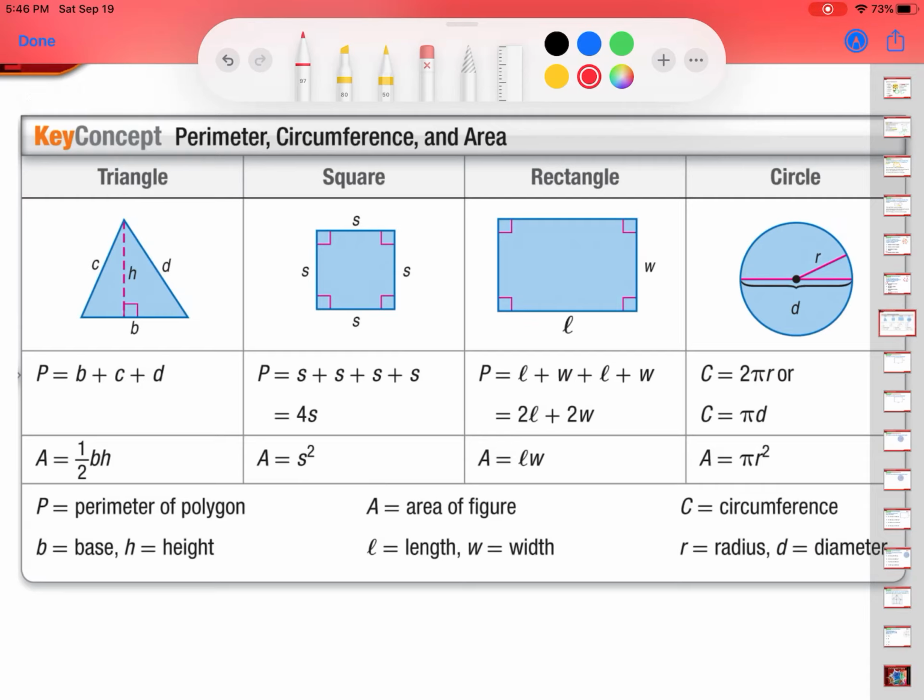Now, this is the formula page. Pause the video, write all these down. Super important that you have these formulas. You're going to need them on tests and quizzes. You're going to use these for a long time. Make sure you write these down and know these. We're not going to ask you to memorize them for this class, but make sure you write them down. As you use them more, you're just going to end up memorizing them.